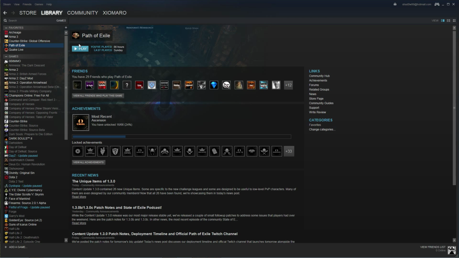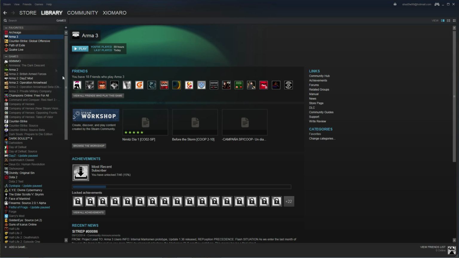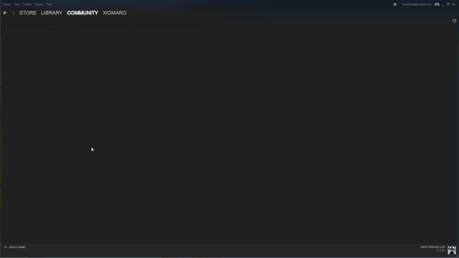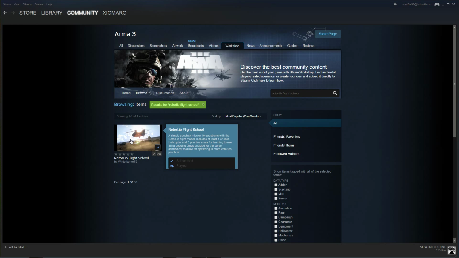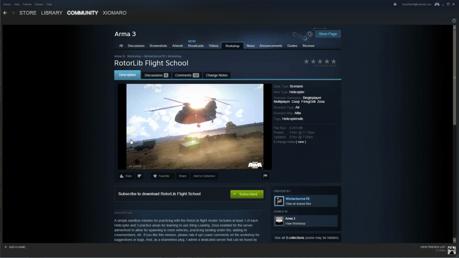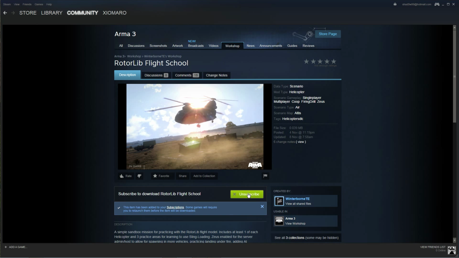description afterwards. Now the first thing you want to do is go to ARMA on Steam and click Browse Workshop, and then in the search put in RotorLib Flight School. So you want this one here. And then I've already subscribed here, as you can see, but you'll see it something like this. So just click subscribe and then you're ready to go.